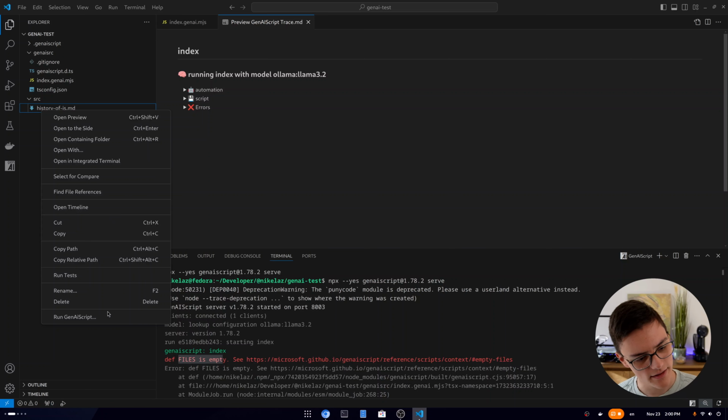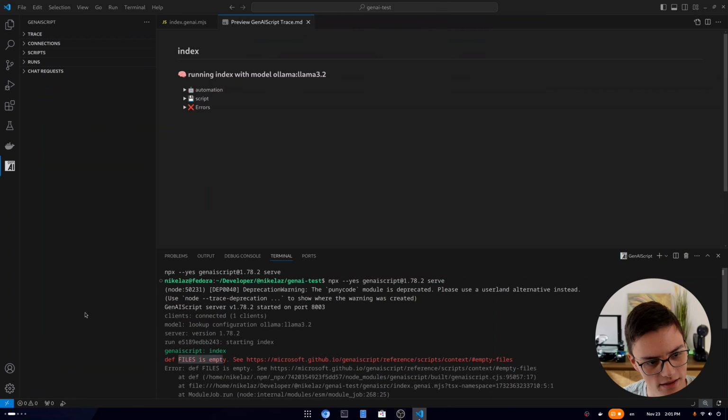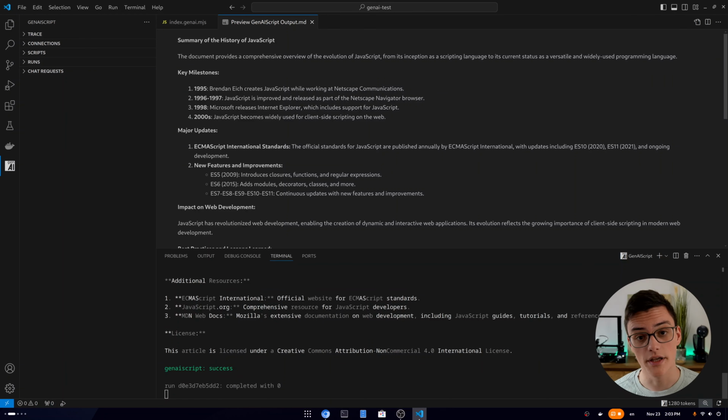So I can right click on a file and run index on it. So that's how environment files work. Interesting. I'll wait for the prompt to execute again because it might take a while, and let's see the results. Okay, that executed successfully. It took a while, but keep in mind, it depends on the model speed. I'm running my model locally, so the speed of the model is really the bottleneck, I believe.